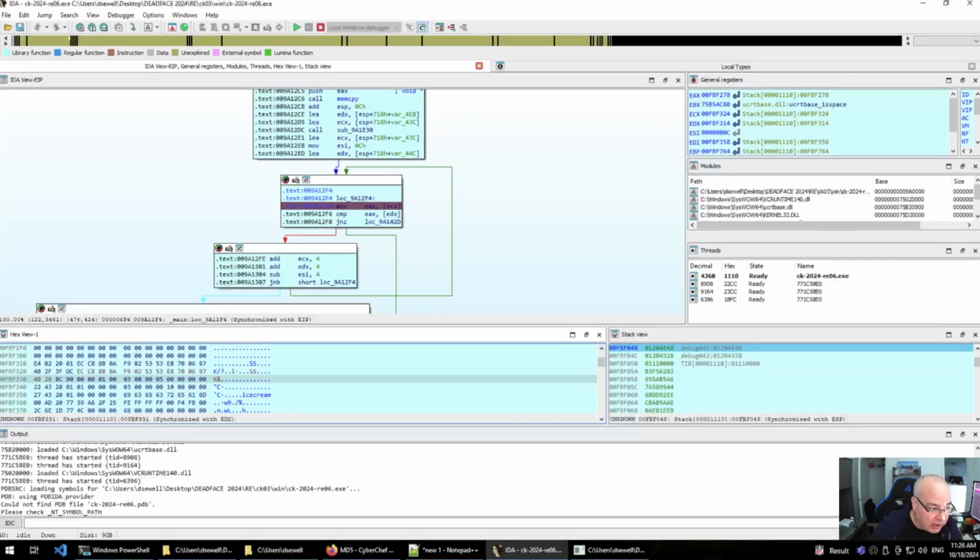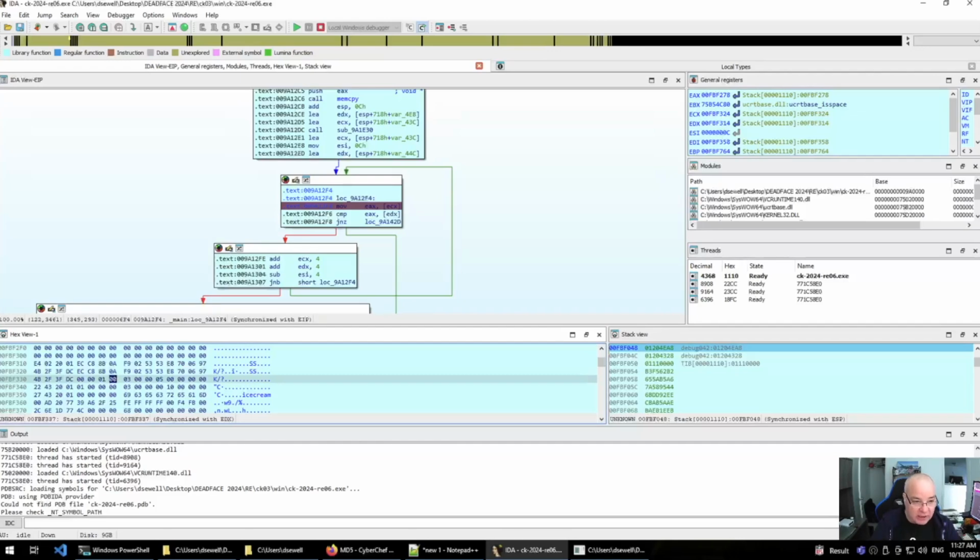I'm going with it. 2F 3F DC. So that's 16 bytes. And then we have to right click and say apply changes or hit F2. So now we've updated it so that both of these memory locations that are being compared are going to have the same value in them, which is the hash of the unknown password.